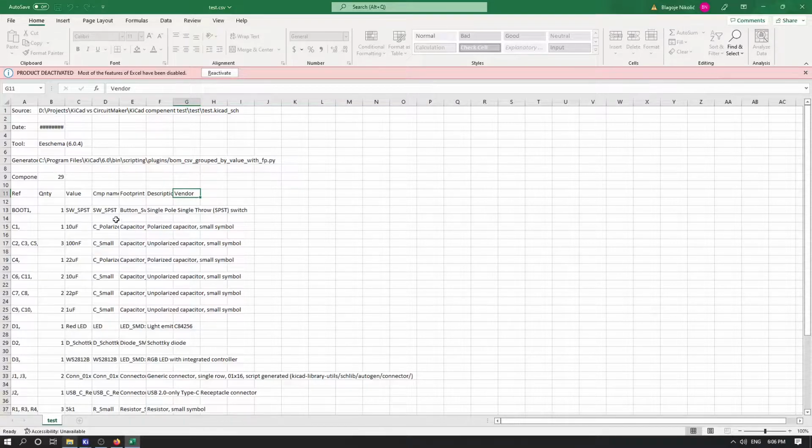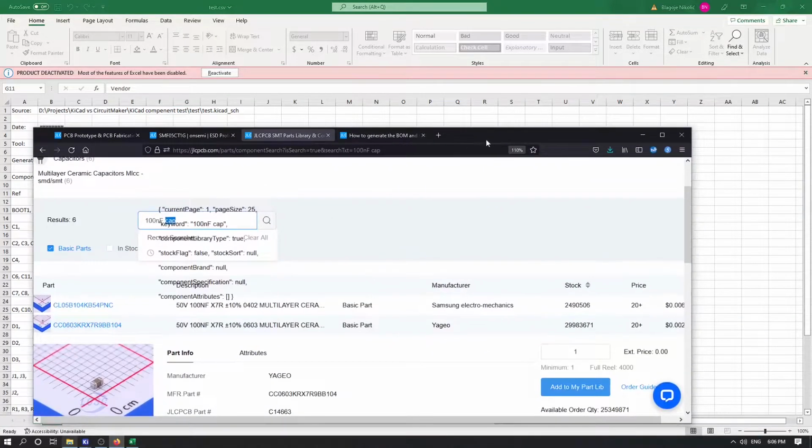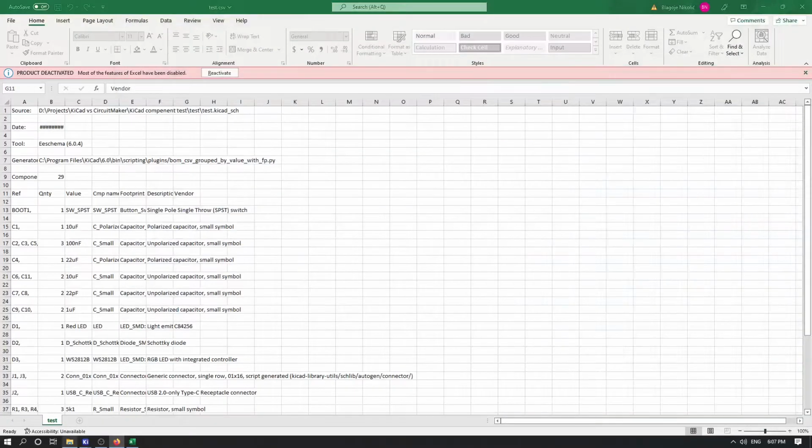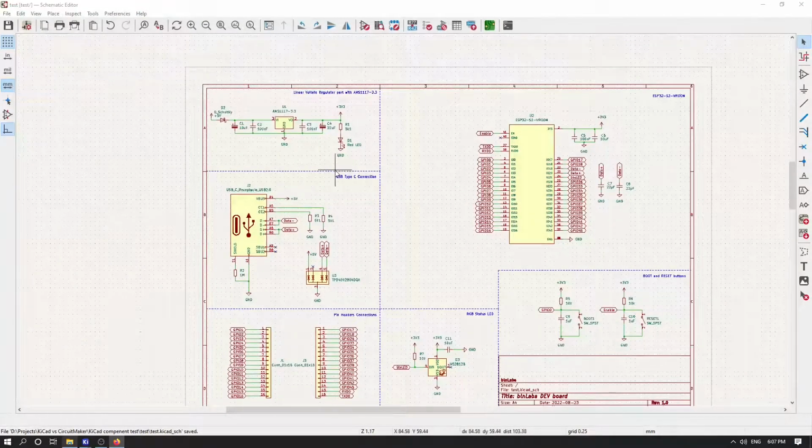So, we can set this vendor part as our KiCad ID. So, for example, for this component, we have this KiCad part number, which is this. So if we just add one field to all of our symbols in our schematic with a vendor and corresponding ID, we will have, I think, everything that we need. So let's start by doing that. Let's go from the top to the bottom.